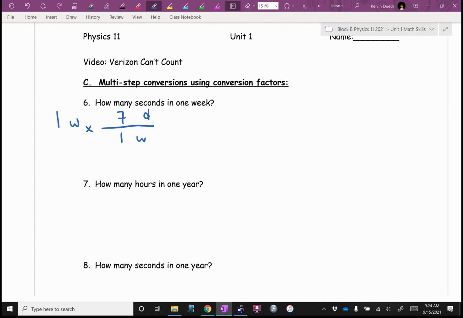Do yourself a favor. If we stopped there, that would be days. What can I break days into? Hours, you say. You've all memorized that? Great. So I want days on the bottom, hours on the top. How many hours is how many days? You can go 24 hours is 1 day. If you want to be weird, you can go 48 is 2. But yeah, 24 hours, 1 day.